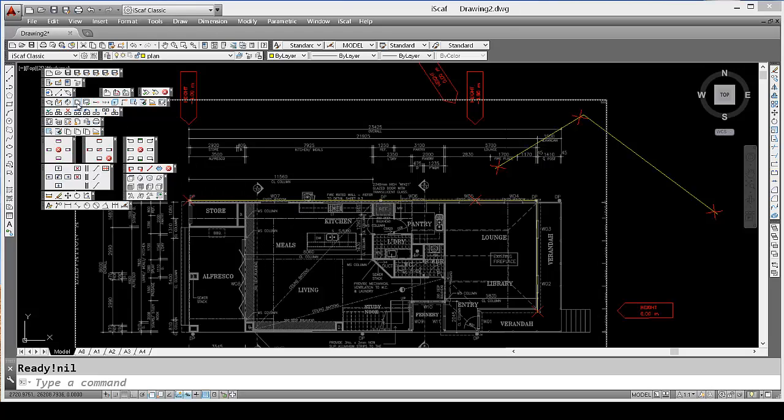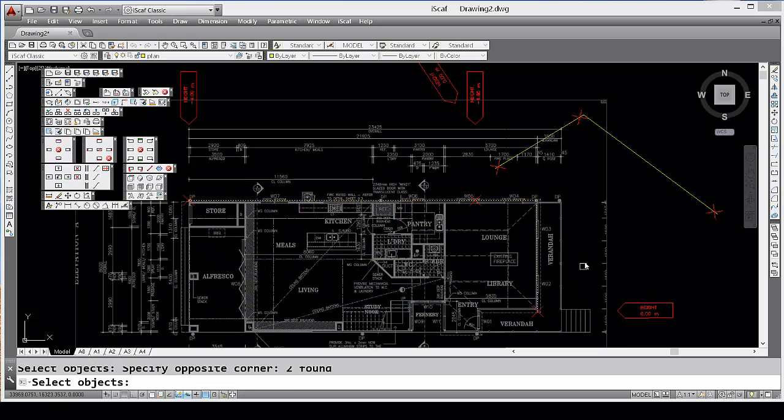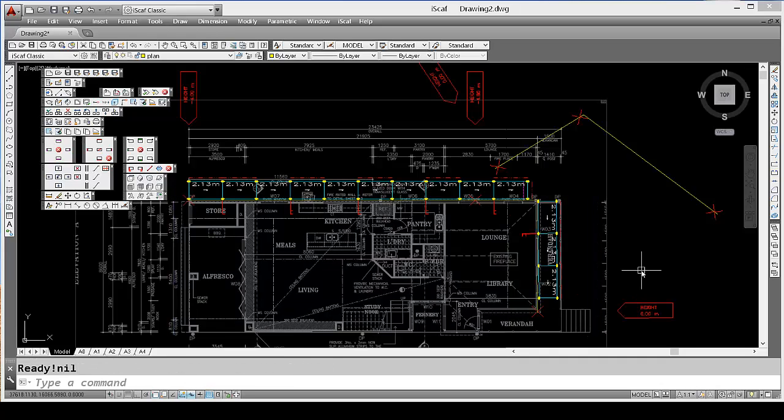We can now build the plan according to these lines based on multiple walls. So we click on Build Plan and we window the first set of walls, right click, and then window a second time to make sure the sloping ground is selected. I'm going to press spacebar now, and I'm going to do the same thing to be repeated for these other two walls.